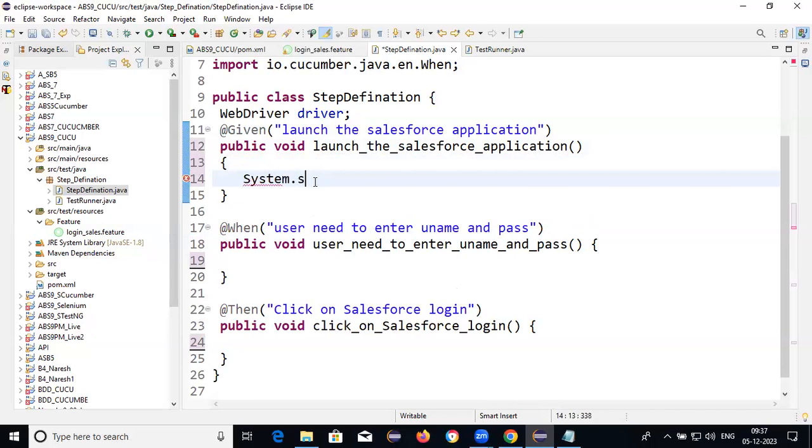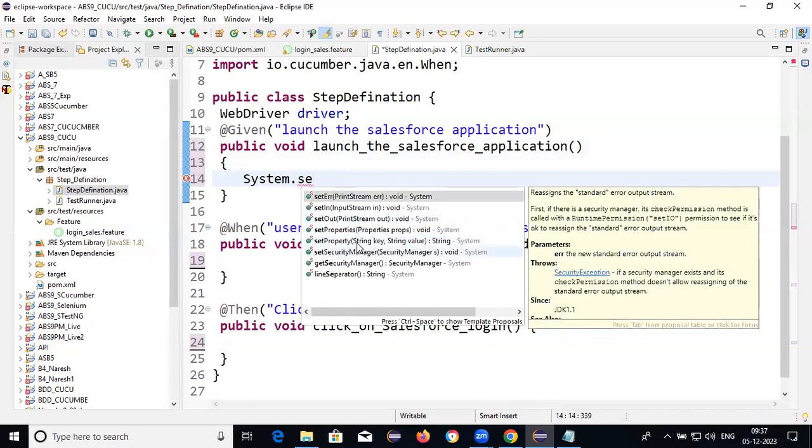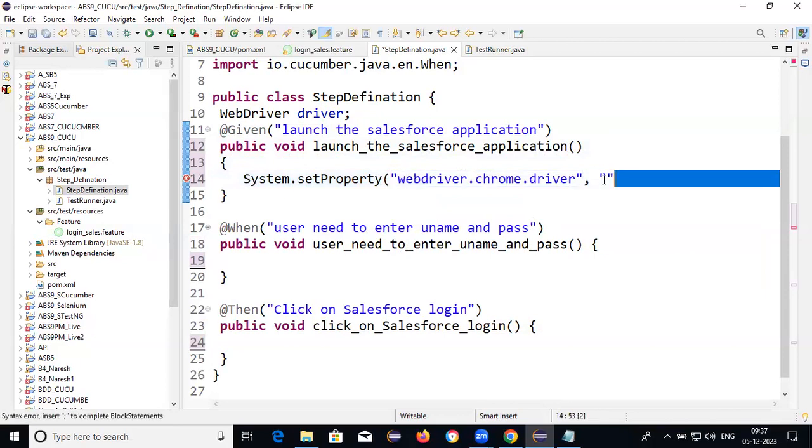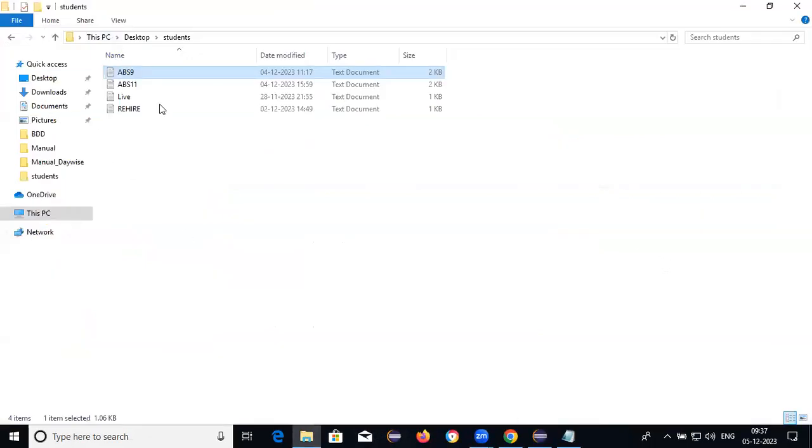System dot set property, and here we need to provide webdriver dot chrome dot driver, and here you provide the driver path.